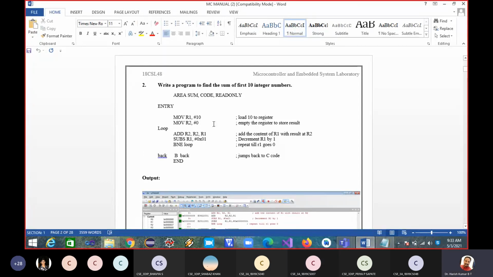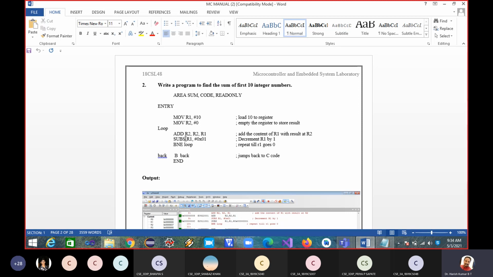Yes, sir. Okay, so just load the value 10 to register R1, initialize the sum to 0, and then add the sum R2 with R1, and the result is in R2. Then keep subtracting 1 from register R1. We have used the suffix S, and this is going to update the conditional flags. We are interested in the zero flag here.